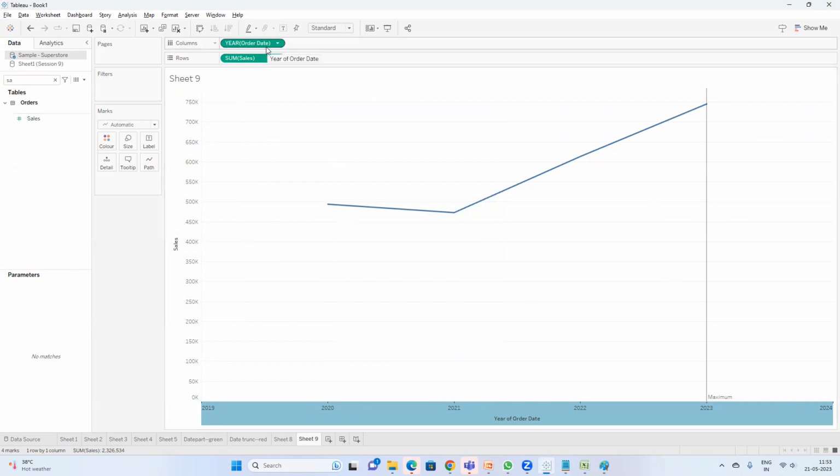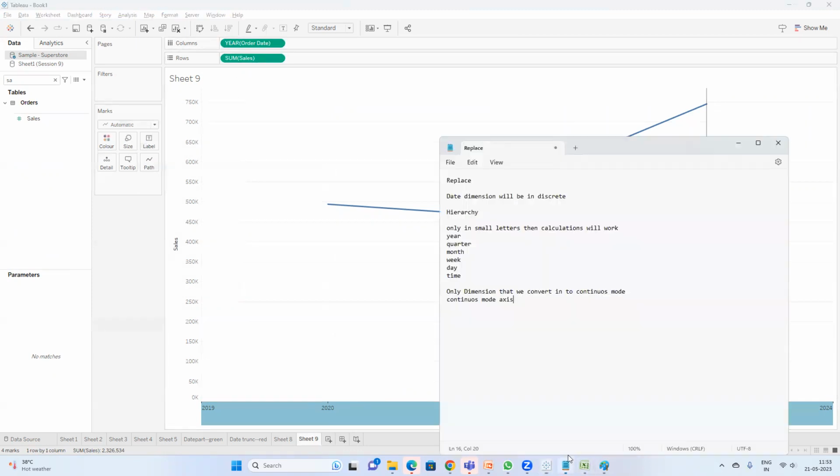So only the order date can we convert into continuous mode. For measures, it's anyway there; in measures it can be continuous or discrete. But in dimensions, all dimensions except date are discrete.